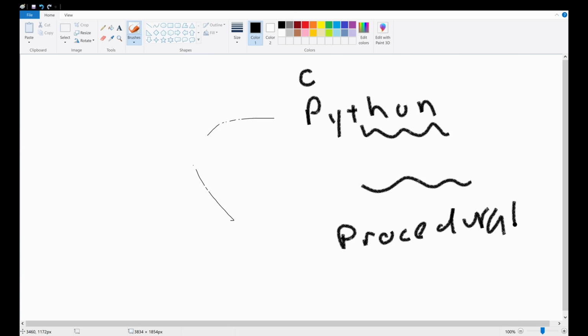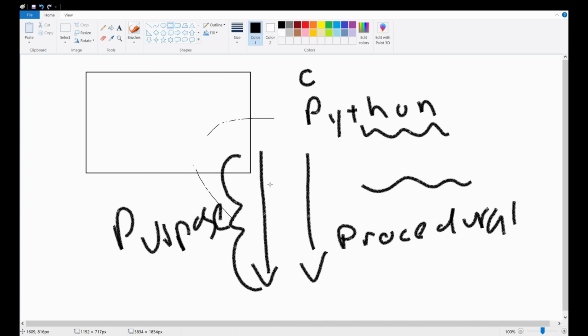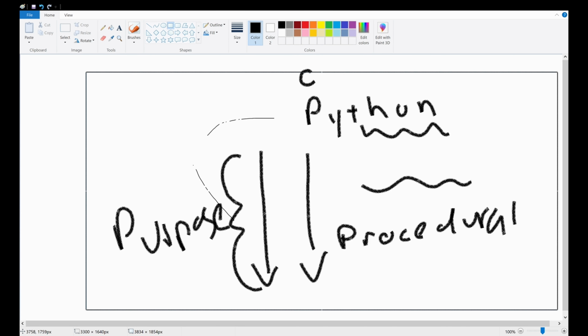What that meant was that whenever you would write code in a really long script, it could only do one specific purpose. This was very unsatisfactory to people because they wanted more, but they didn't know how.